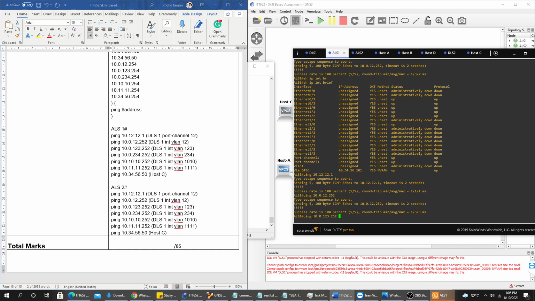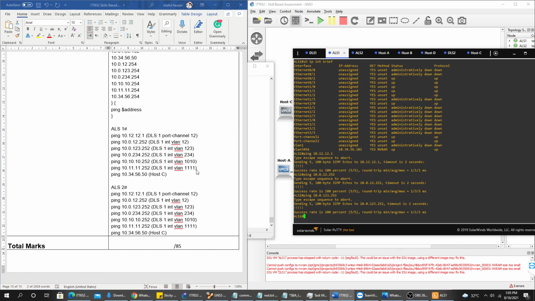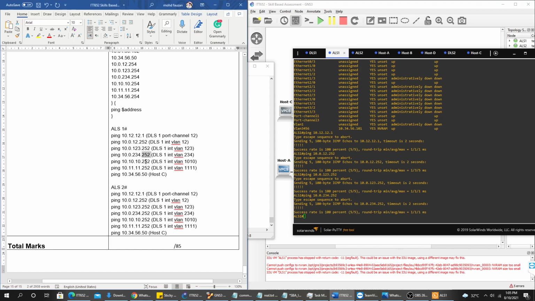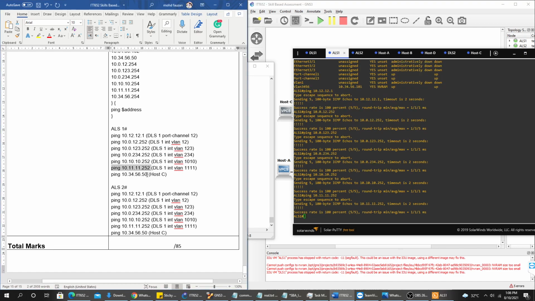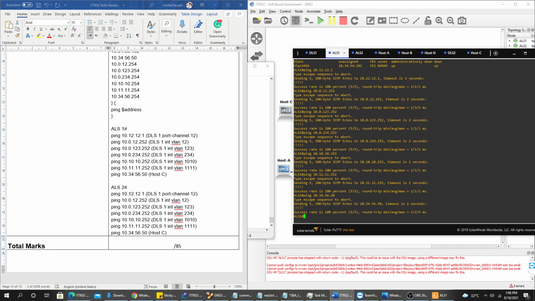Also I ping the, it's a success. VLAN 234 success, VLAN 1010 also success, VLAN 1111 success, and also host C I'm pinging, it's also a success.